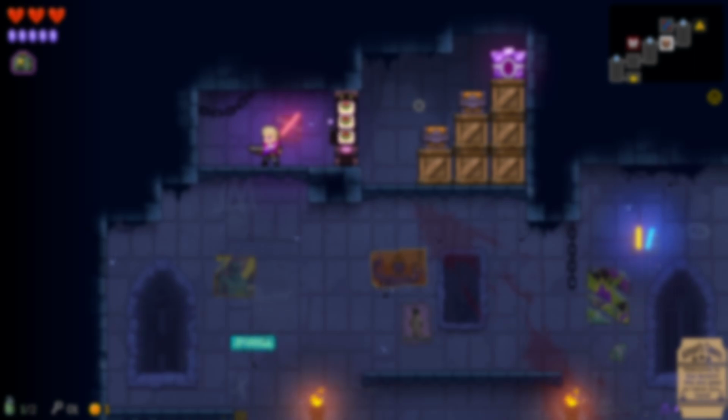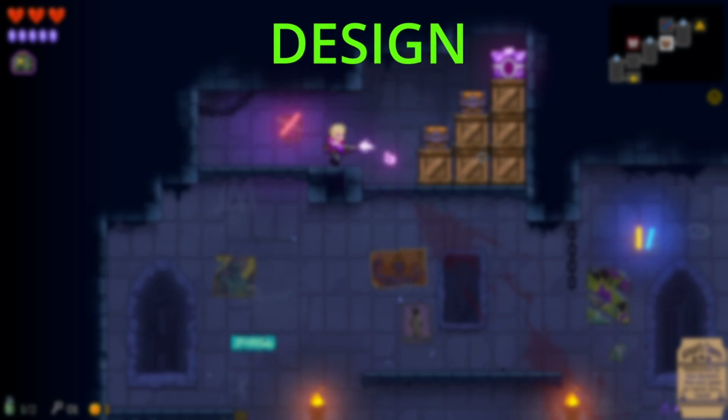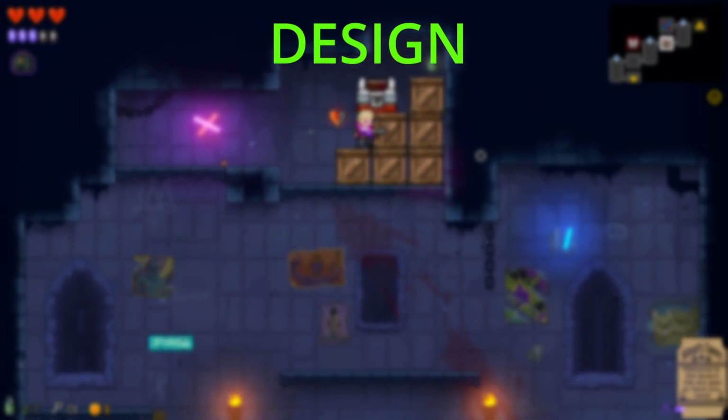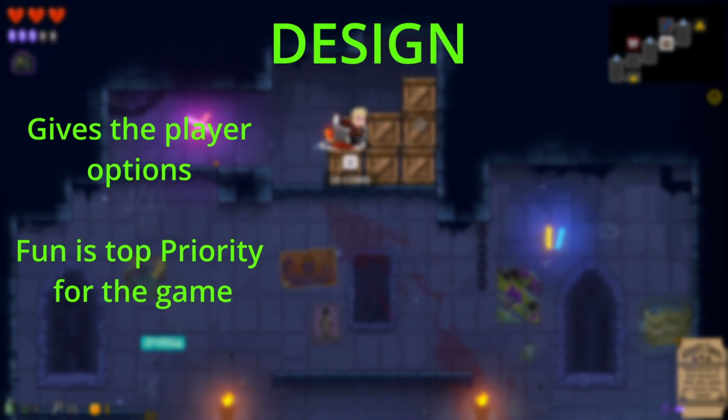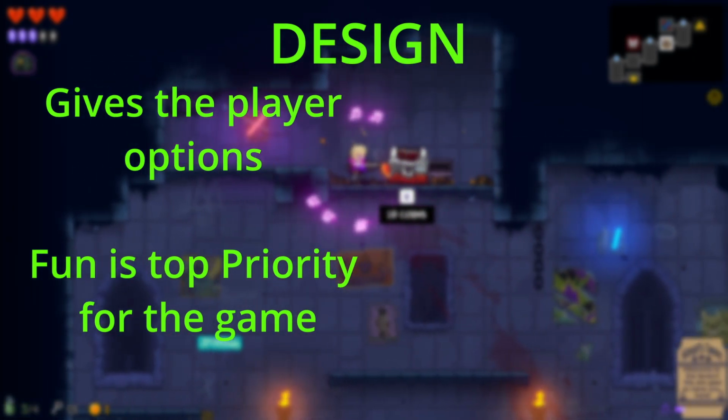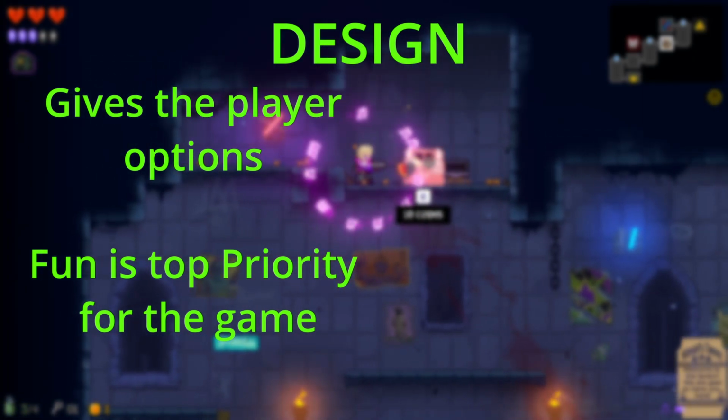So design. This is where there was a lot of good, but a little bit of bad as well. Many of the things I went over already, so I'll just summarize here. I love how there are so many ways the game puts the control into the player's hand. Whether it's enemy choosing, weapon choosing, teleporting, the list goes on, and this game does a great job of demonstrating what can happen when the fun is placed as a top priority for the game.